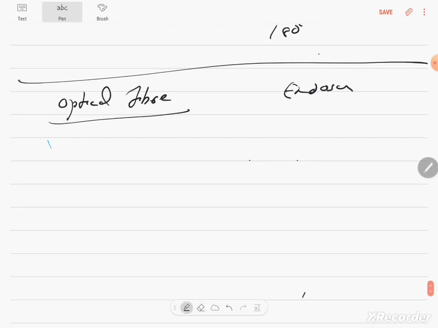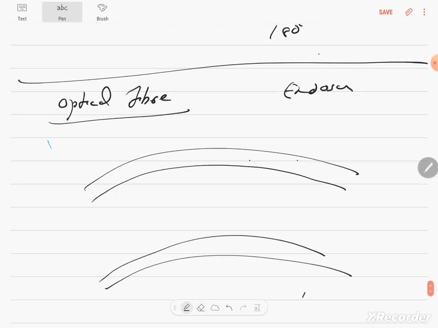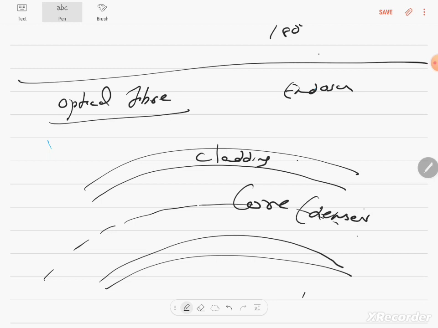However when I'm drawing big to show you what it consists of. An optical fiber consists of an axis, just an axis. This is inner core and an outer cladding. It consists of an inner core and an outer cladding. The core is a denser medium and a cladding is a rarer medium, because you know for total internal reflection to occur, light has to travel from a denser to a rarer medium. So this is the axis.